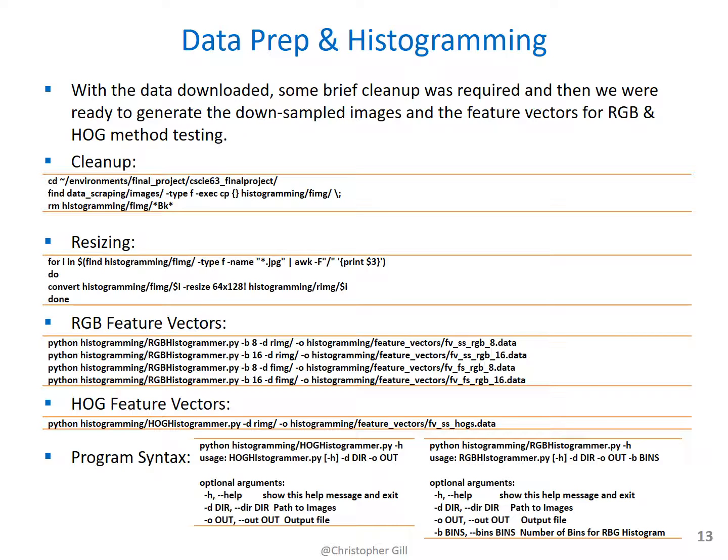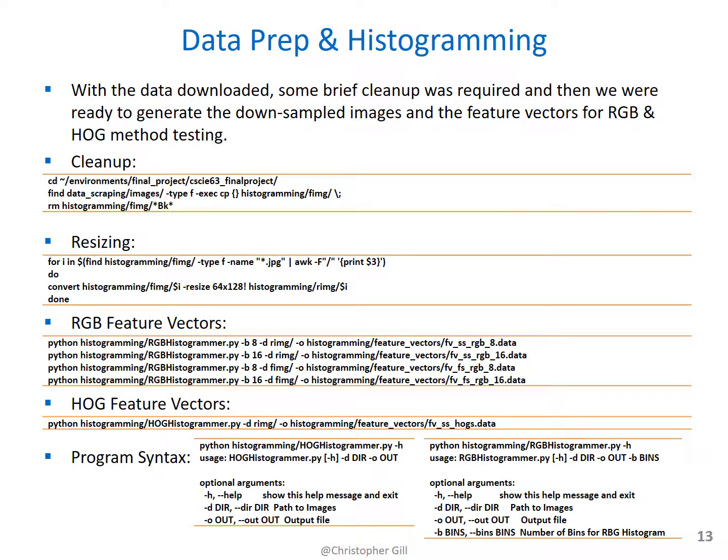Once we have the multiple sizes, we'll create RGB feature vectors for each of these sizes in both 8 and 16-bin formats. By doing this, we end up with 4 resulting data sets to feed into the machine learning training algorithm later. We'll generate a 5th data set of the histogram of oriented gradients feature vectors against the downsampled version of the images. Attempts were made to generate this dataset against the full-size images. However, this led to data files in excess of 40 gigabytes, and so was impractical to process for this application.